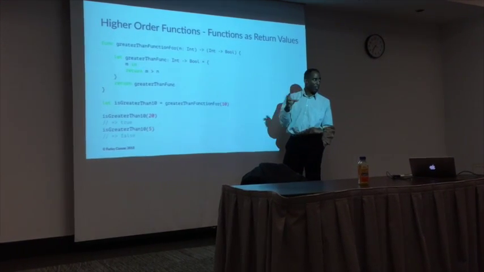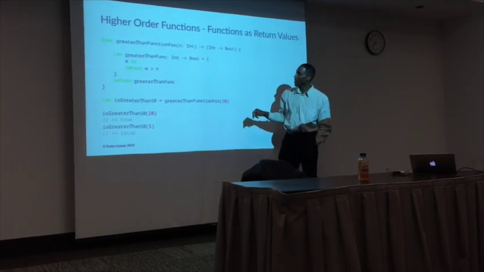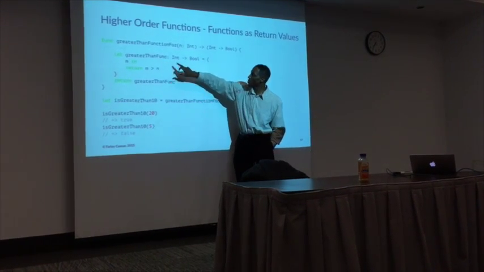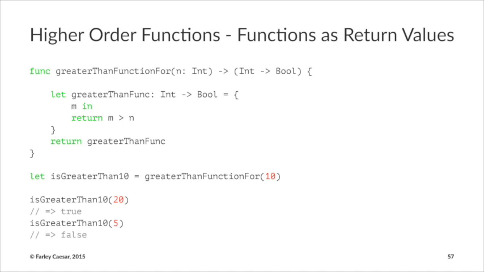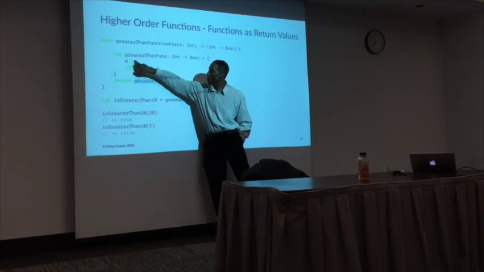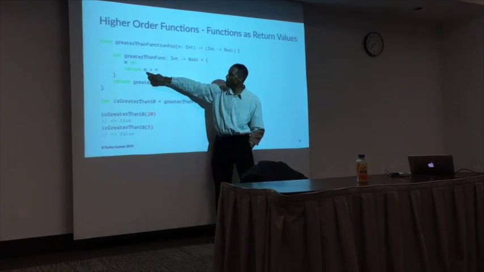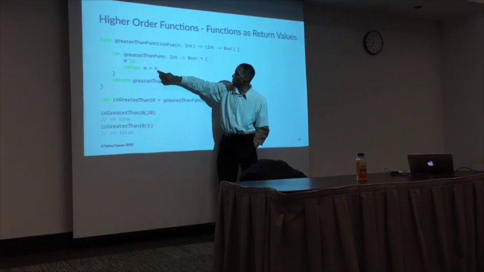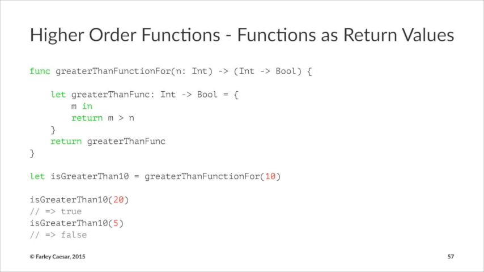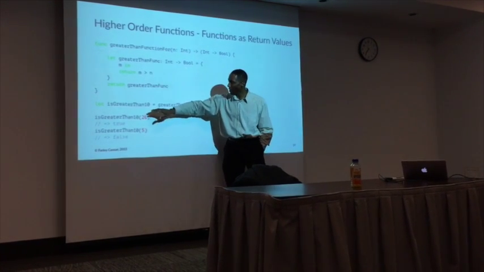Okay? So this is, again, a very interesting thing with functional programming you can do, where you can actually return a function. So I said, let my greater than function be a function that takes an int, it returns a boolean, and then this is the closure syntax that hopefully some of you are familiar with. So this is the input parameter, and I'm going to return whether that input parameter is greater than n. Okay, and n is outside the scope here, right? And then I'm going to return that function. So that's kind of confusing, but if you haven't seen it, here's how I use it.